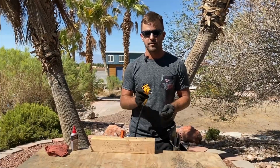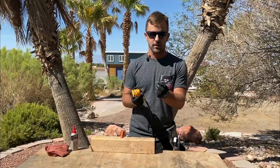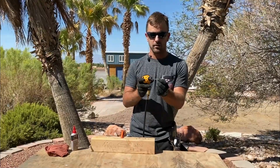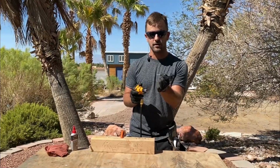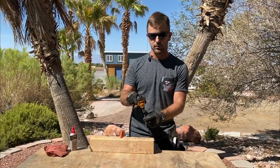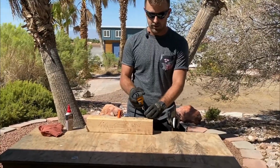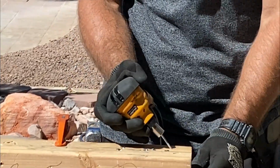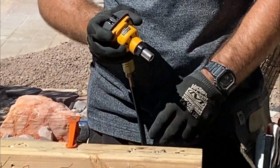Possibly one of the drawbacks of this tool itself is the nail with which you can work. It recommends on the website a 2-inch nail. This is a 2.5-inch nail. I found that if you go above 2.5 or 3, the nail has a tendency to bend in the middle if you're trying to do anything like a toenail. It's that first initial impact that it doesn't have as much PSI as a framing nailer, so you kind of have to work at it in stages. If you are toenailing, we suggest a couple hits, and then you can bend your nail back and then drive it in.